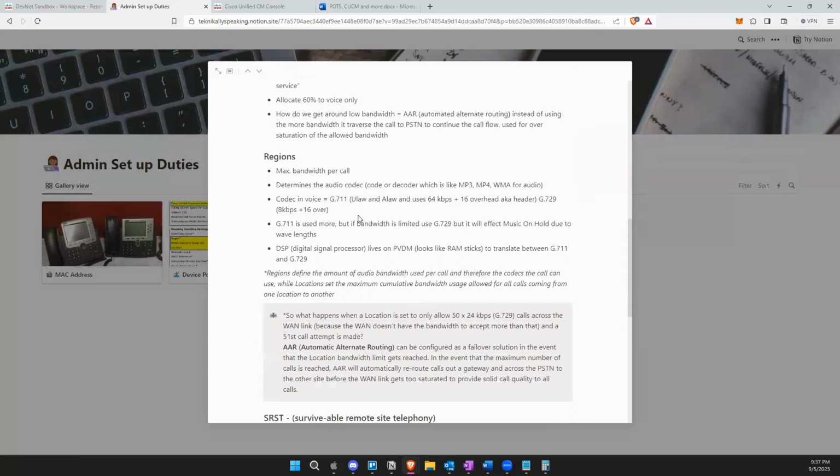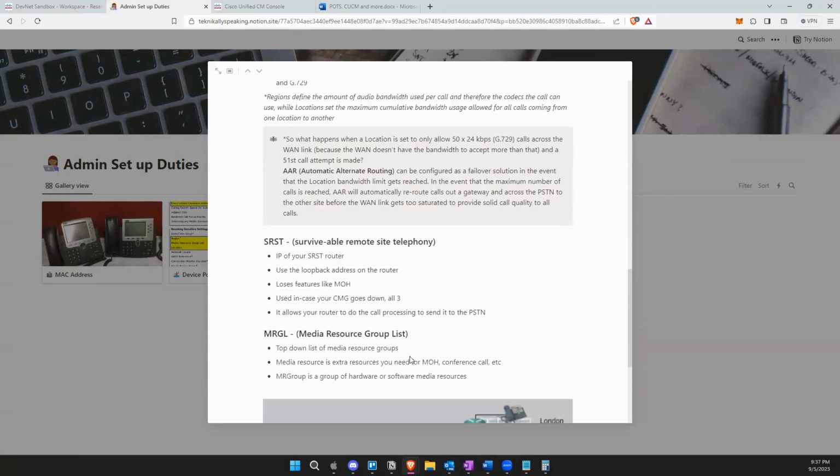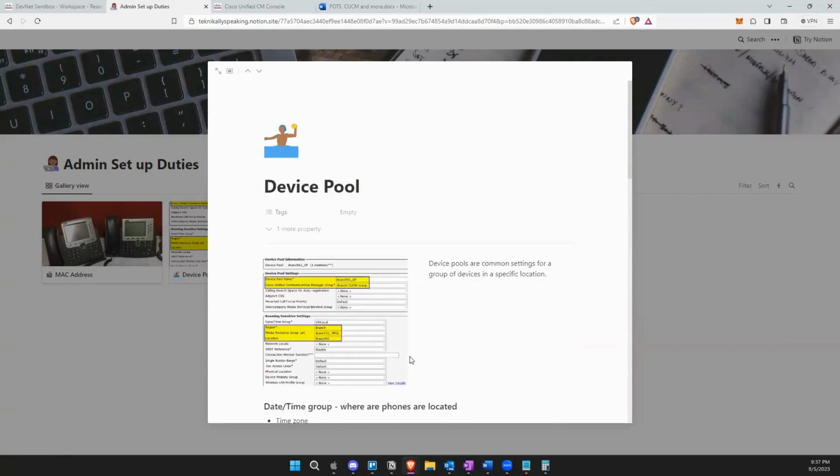This is how much bandwidth they can use when they make a call or do a video. Like I said, this is where you go if the router goes down, if the gateway goes down. There are more settings, but this is essentially for a group of devices in that location using specific settings.